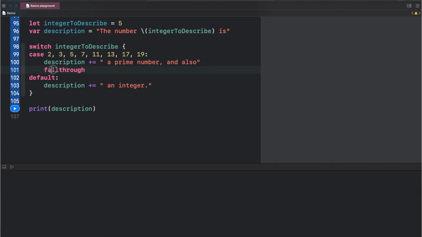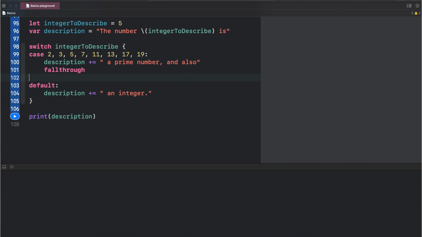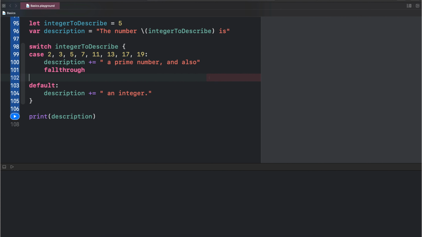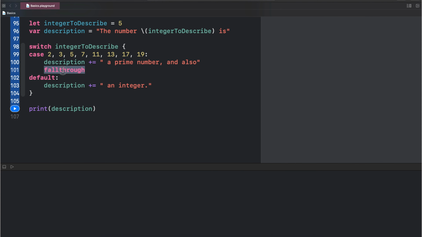Next, we have fallthrough. If you add fallthrough, the default value or any other case, for example here, if we have another case, 10, okay, the other case will also be checked, if it is satisfied. So fallthrough will move to the default.